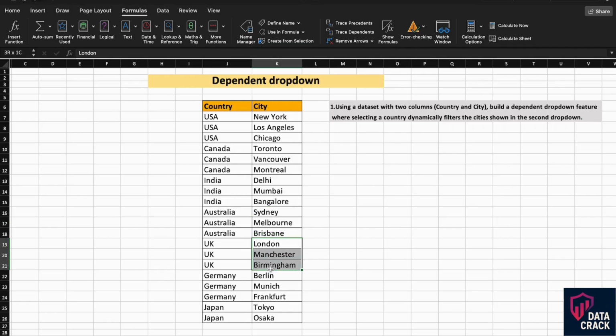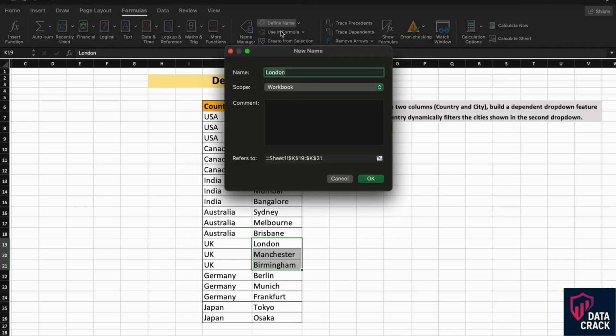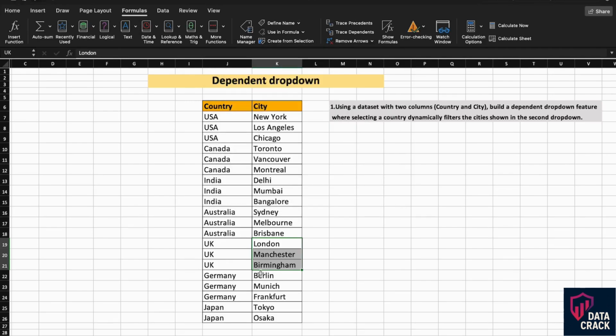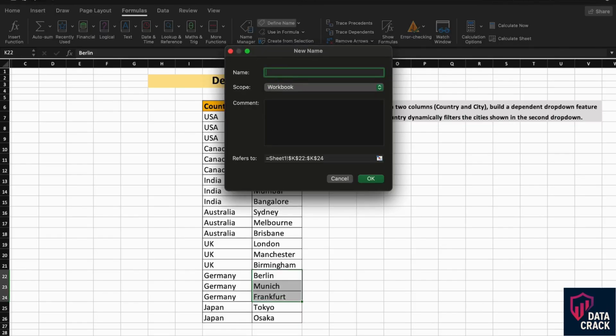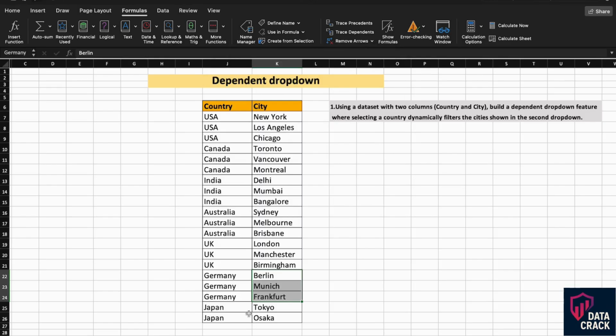Same for the UK. For Germany. Last but not the least, for Japan.